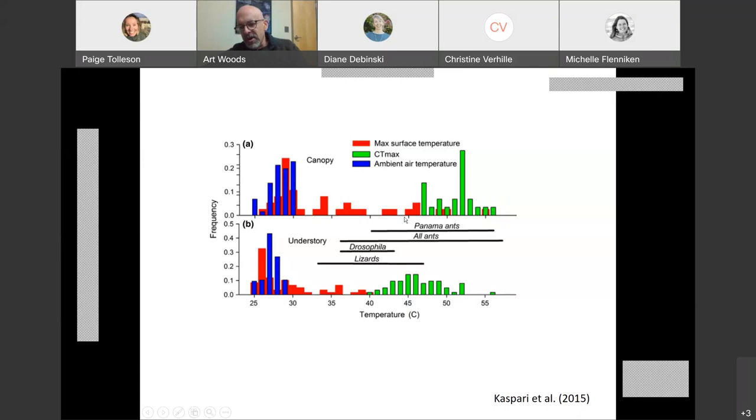The ambient air temperatures occur in a fairly narrow band between about 25 and 30 degrees Celsius. But the surface temperatures sometimes go much, much higher than that, sometimes in excess of 45 or even 50 degrees. That's just super hot, almost painful to the touch. In a series of laboratory assays, they measured the critical thermal maximum, that's the temperature at which performance of an ant goes to zero when it gets too hot. Very clearly, the critical thermal maximum matches the surface temperatures much more closely than they do air temperatures. That's probably because for an ant walking around on the surface, the temperature of the air a few meters away is almost irrelevant.